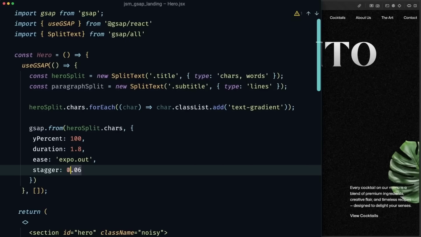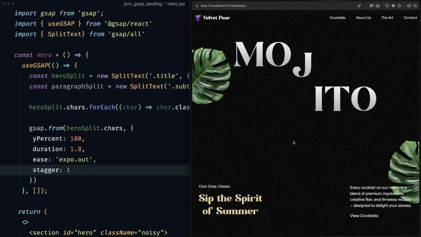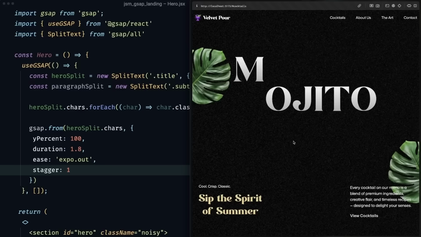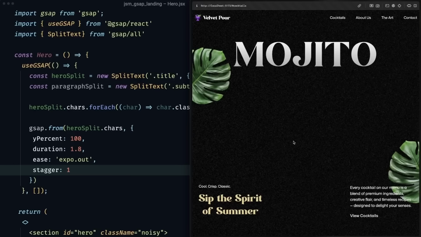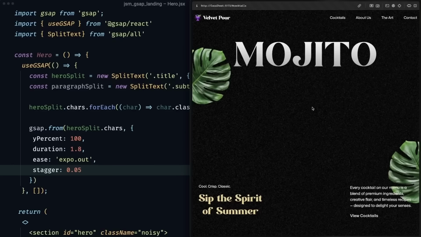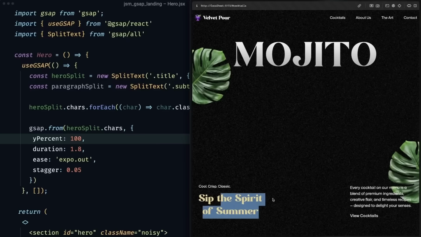You can totally slow this down by staggering them by 1 second, for example. And now you can see exactly what is happening. Although, please, I beg you, never do this in real production websites. Even though it might be cool, you want your websites to feel fast. And if you have long animations, they're just not gonna feel fast. So I found 0.06 or 5 to work very nicely, just so it's visually interesting, but it doesn't negatively impact the user experience. Next, let's animate the lines of text of these paragraphs.